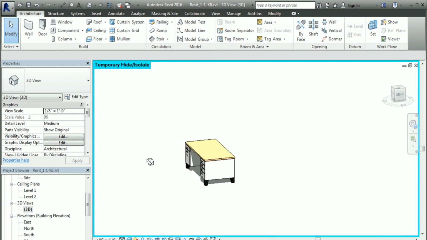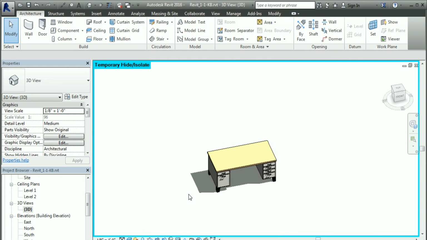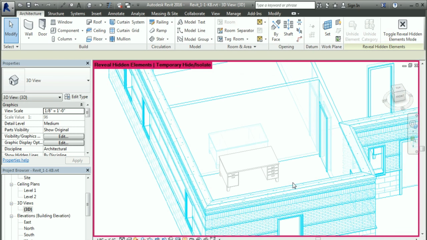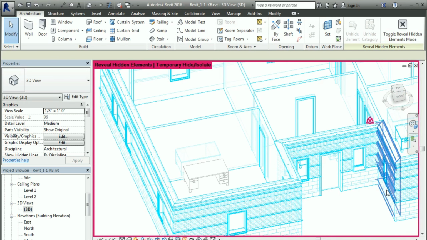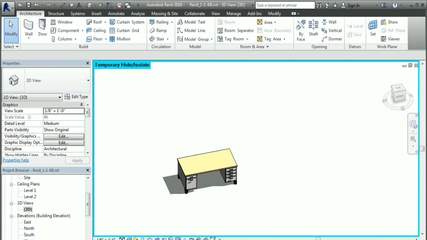If I zoom in or out, I can isolate that object and work on it. If I want to see the rest of the elements, I can choose Reveal Hidden Elements, and they're going to be displayed in cyan. And I'll just toggle that Reveal option off. And then I can reset this by going back to my Temporary Hide Isolate and choose Reset Temporary Hide Isolate.